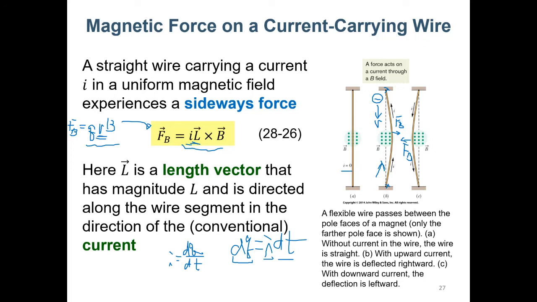And actually the direction should be v cross B, and here it is L cross B. Because this is electron flow and this is current, you can already account for the negative sign. So here we consider the current direction, which is L cross B. Now if I points upward, L points upward, and B points out of the page, so L cross B points to the right side. Here, L points downward and B points out of the page, so F_B points to the left side.